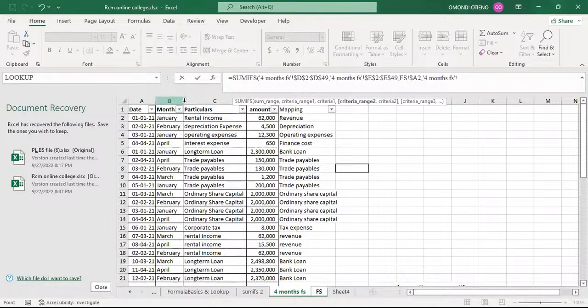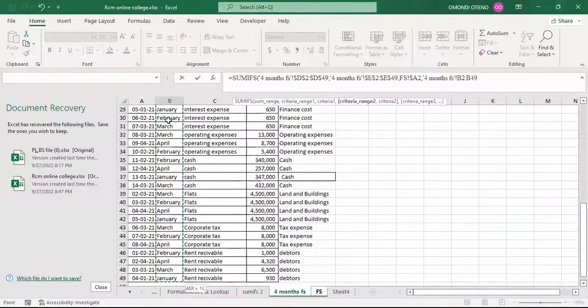So where are we getting our criteria range from? Where do we get January, February? In column B. So place your cursor there. Control, Shift, page down arrow. That is a range. And we were told that the moment we see the word range, it must be fully dollar referenced, comma.